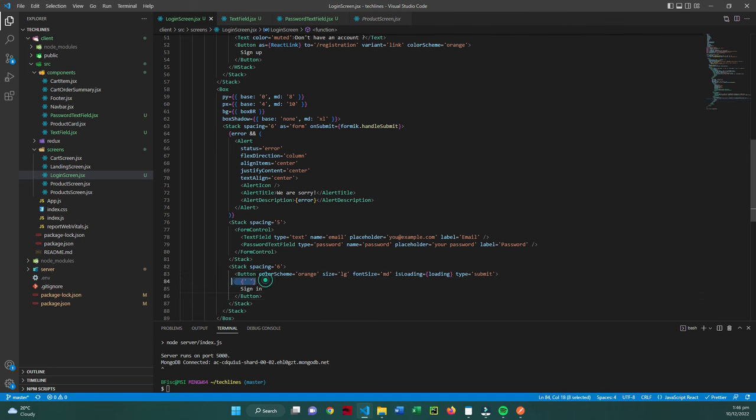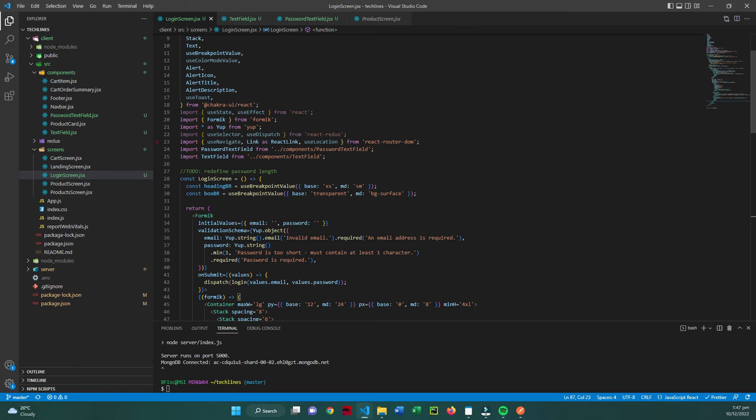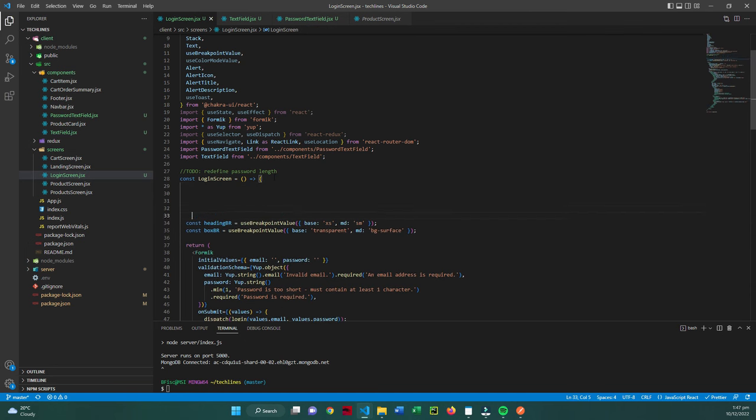So we save that, get rid of that. So save that. Let's have a look at the screen. Now it will break, hey? So let's go ahead and create this loading and let's set up everything we want to bring in here. So let's go under these. Yeah, we bring this in here.